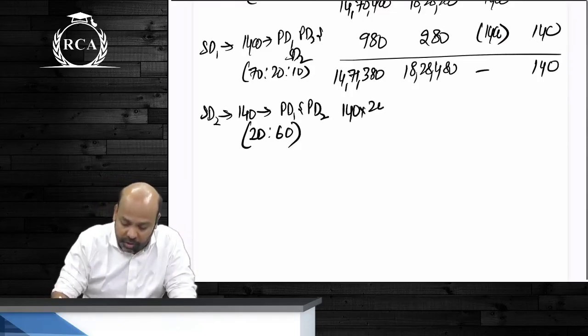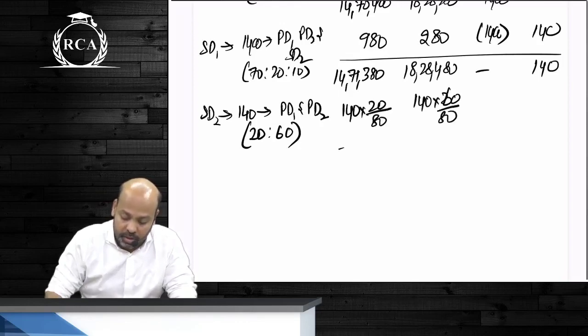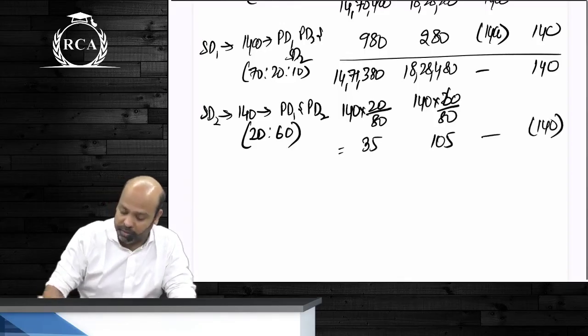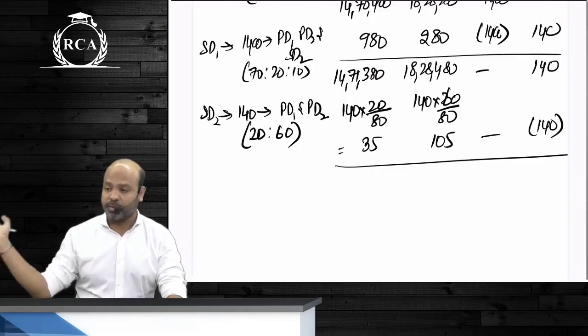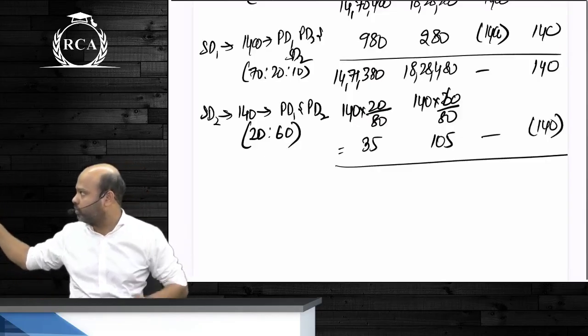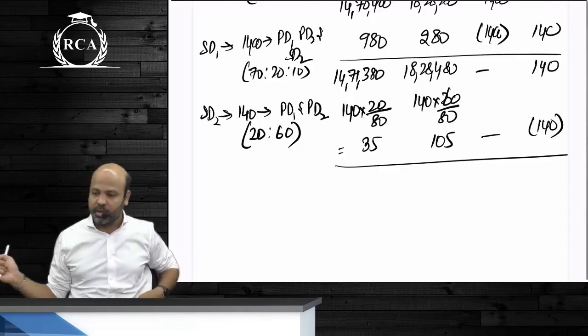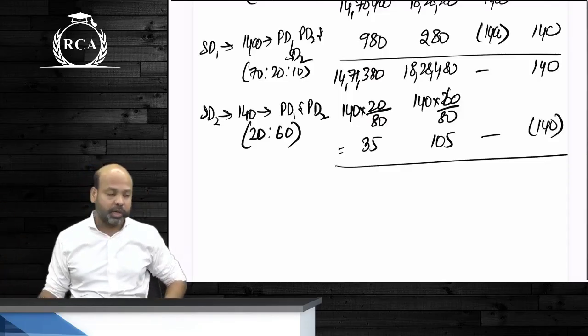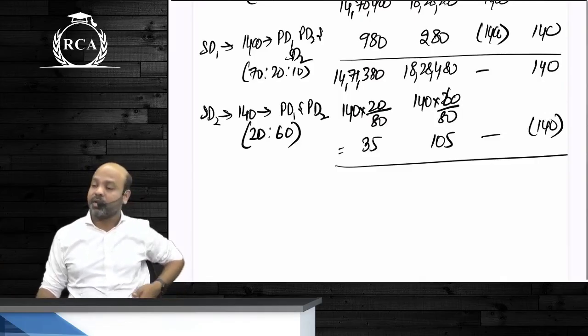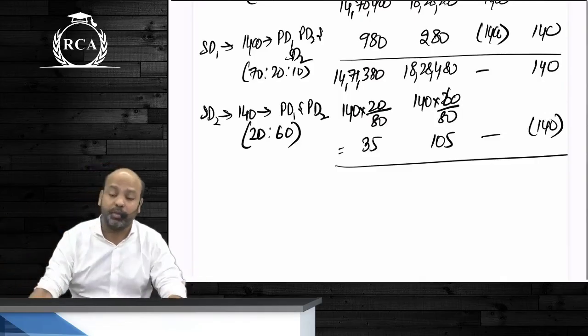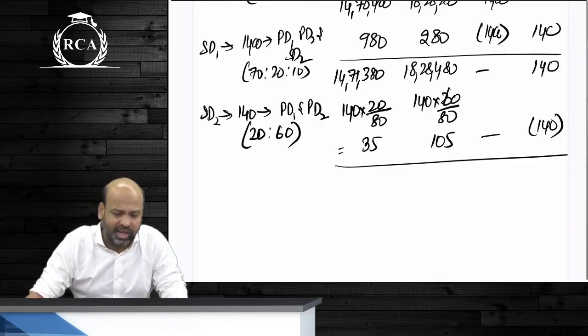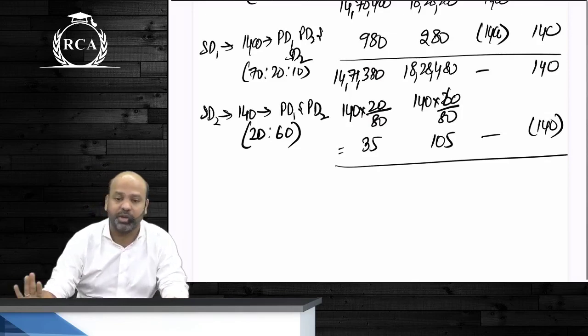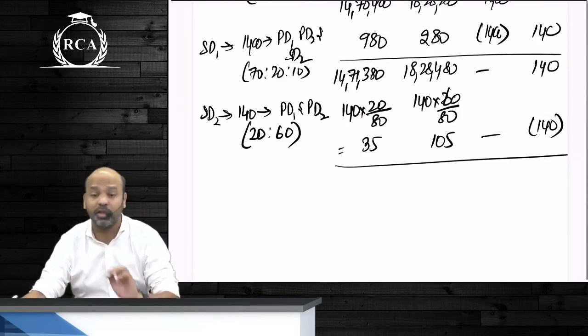Instead, I am dividing this 140 in this ratio. Is it understandable? Or if you want, you can continue the process further. Divide that 140 into PD1, PD2 and SD1. After that, the amount that will get allocated to SD1 will barely be 20% of 140, 28 rupees. That 28 you can allocate only to PD1 and PD2. But at the end of the third cycle you can finish it. It is not going to make any difference other than 2 rupees plus here, 2 rupees minus there. It won't make any difference at the organization level when you're computing the overhead rate.